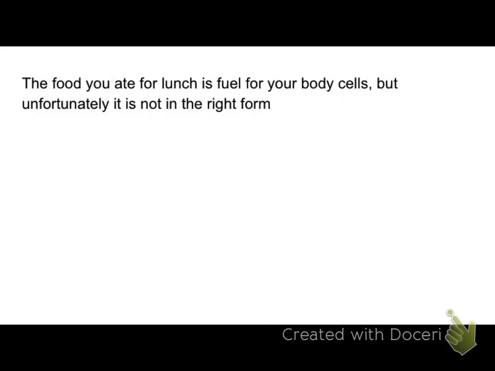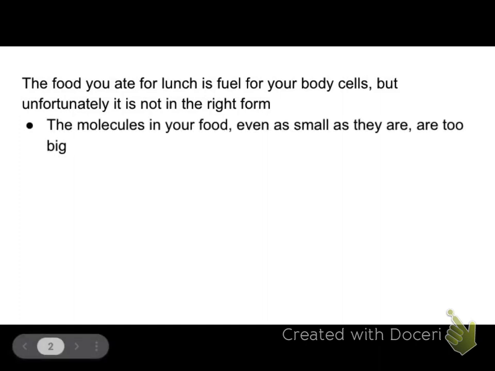But the problem is that your cells can't use a ham sandwich as the form of a ham sandwich. Your cells don't have any mechanisms to use ham sandwiches to fuel them. So if you're going to eat a ham sandwich, how does it get into a form that your body cells can actually use? Well, the molecules in your food, big as they are, even after they break it down so it no longer looks like a ham sandwich, those molecules are still too big.